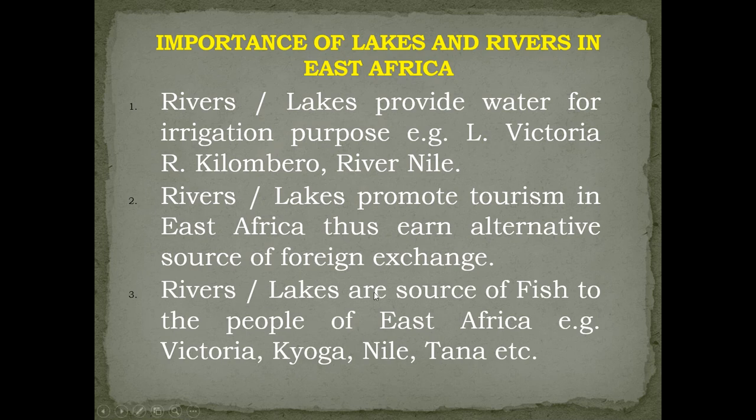3, the rivers and lakes are sources of fish. This is a delicacy to most of you. For example, the most common types of fish caught, for example, in Uganda, we have tilapia, we have Nile perch, and others. You know some of those types of fish that you purchase from the markets, and this fish is a food to most people because it is rich in proteins. Then this fish is mainly extracted from Lake Victoria.